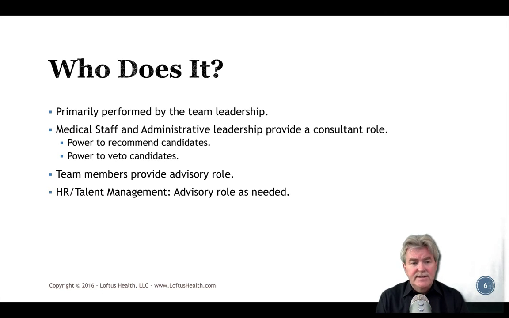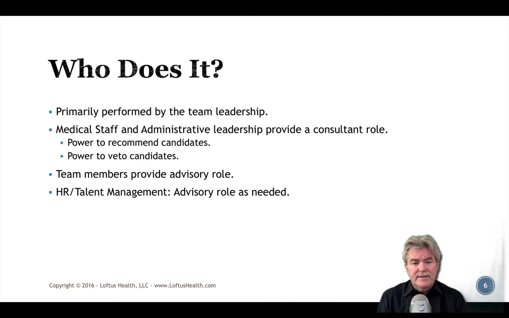I also think you need to use your medical staff and your administrative leadership in a consultant role. You may not know it, but there may be somebody else on medical staff that medical staff leadership would like to groom. If there's a physician leadership piece, or a multi-specialty lead that they would like to have developed, that might be a good place to put them. Hey, let's start them out on the robotics program, get them up and running there. The other thing is administration may also be grooming people that you may not be aware of. So you might want to talk to them, because they may be able to find people who they think would be really, really good candidates for you to groom and bring into your program. So just keep that in mind.